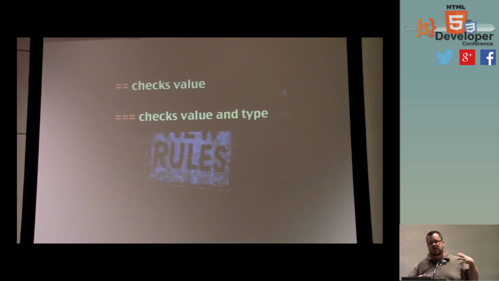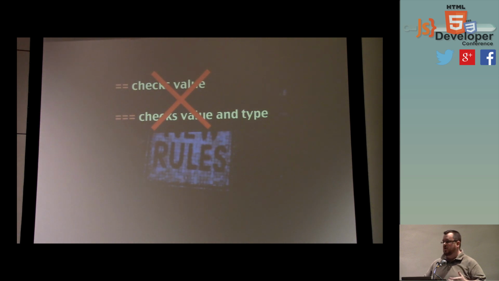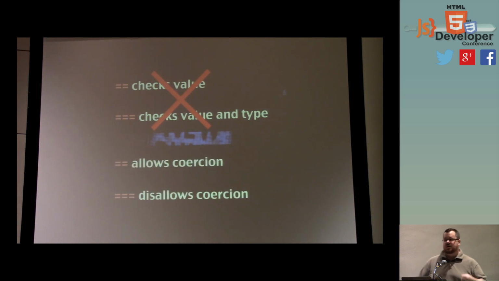First of all, how many of you believe or have heard the statement that double equals checks the value and triple equals checks the value and the type? I'm not leading you on at all, but to say that's actually false. Turns out you're going to get the same result, but that's not actually what's happening. The double equals allows coercion, and the triple equals disallows coercion. Now, that's how it's defined, and that's how it behaves. You can reason about things and come to the same outcome with the first set of statements, and that's how most people think about it. That's how it's mostly quoted in blogs and in books.